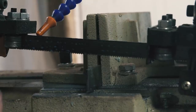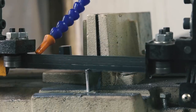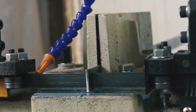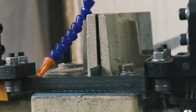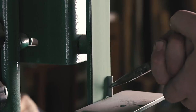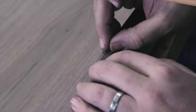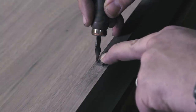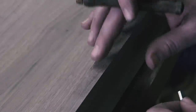I wanted to add a magnetic catch to keep the door from swinging open freely. Since this was a case to display knives, I thought it was a cool idea to incorporate some knife steel into the piece. I grabbed a piece of 1075 carbon steel, cut off a small piece, and cleaned it up at my belt grinder. I could have used a piece of mild steel, but it's the little details like this on commission work that I really like to incorporate. I used a marking knife to transfer the layout of the steel onto the frame and grabbed a quarter-inch chisel — this is essentially a very shallow mortise.